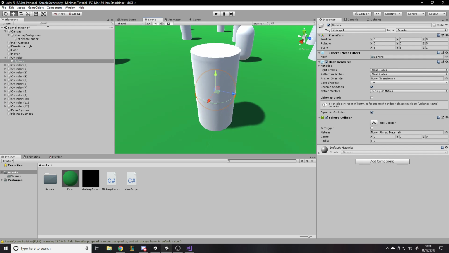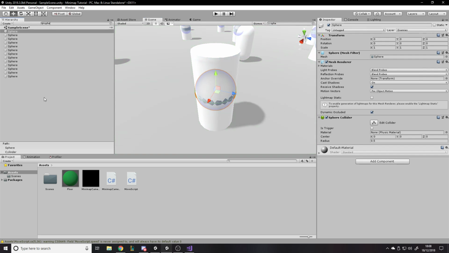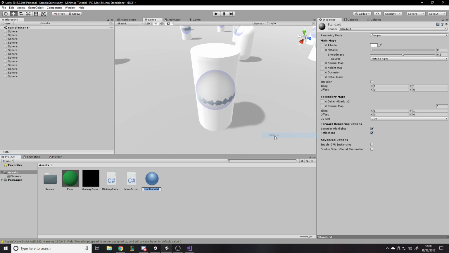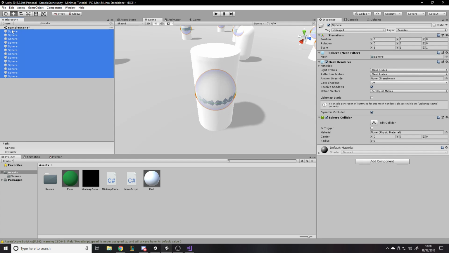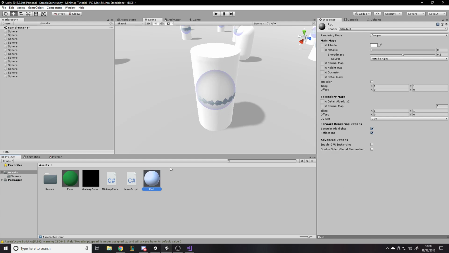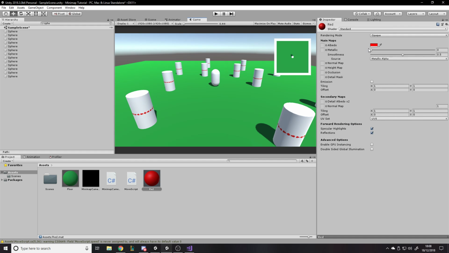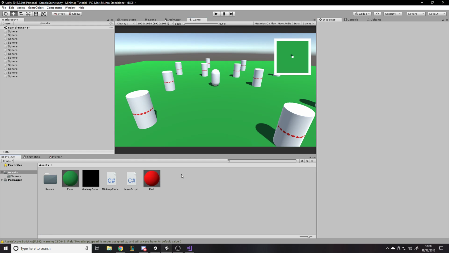Now, if we search sphere, just because it's simple, because they're all spheres, we'll make a material that shows up on the map. So, material, just call it red. We'll give all these spheres red and change it to be red. Now, I don't know what it's going to look like necessarily, but we'll see. So we've basically given them all these spheres.